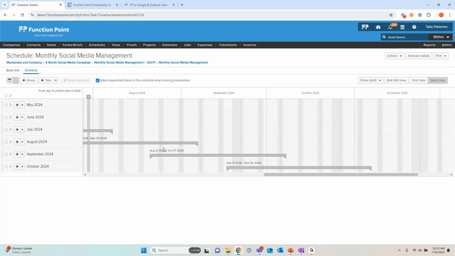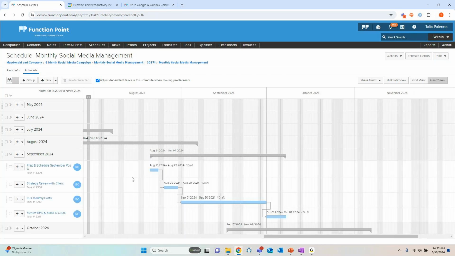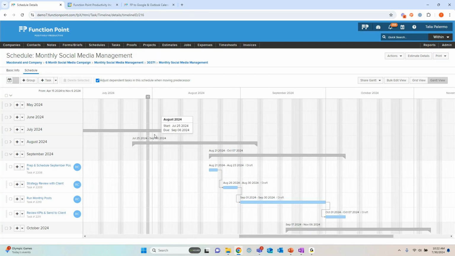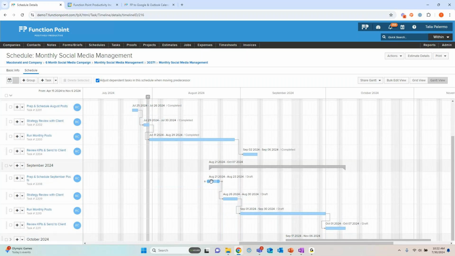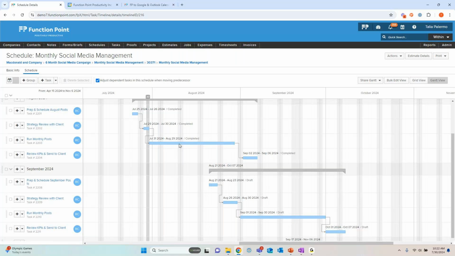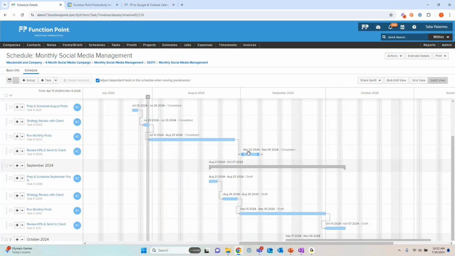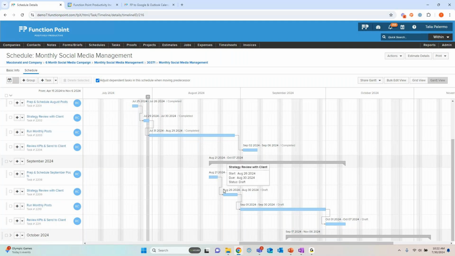Now, those assets that I created were for my September monthly post. It was our fall product line. Previously, in order to trigger this next work, people would set up a single schedule with dependencies all through it. But technically in this case, that's not really what we want, because starting to prep the scheduled posts for September is not dependent on August. We still have to review our KPIs and send that to the client, and we're still running our monthly posts when we're planning September. So we don't need to rely on within-schedule dependencies to start off this September one.